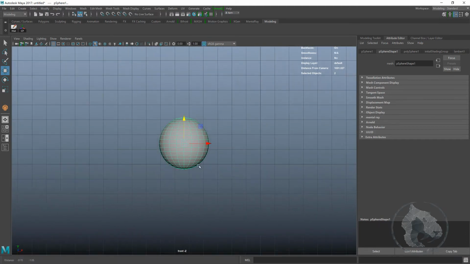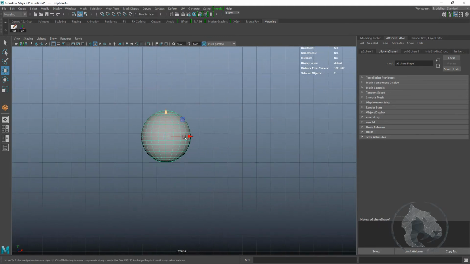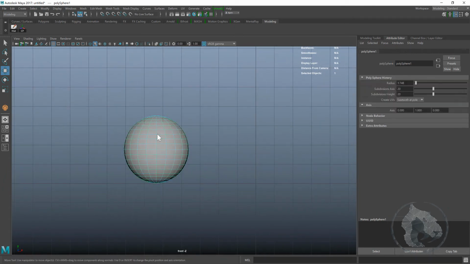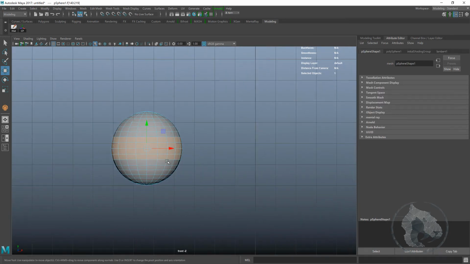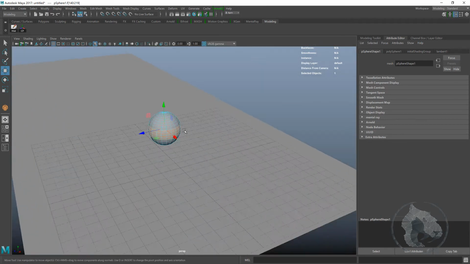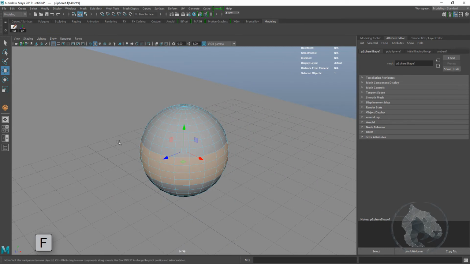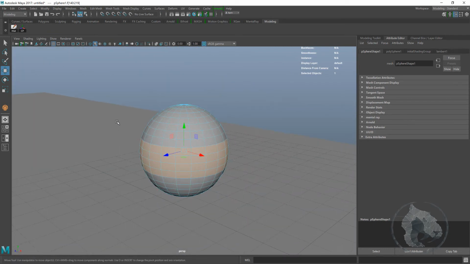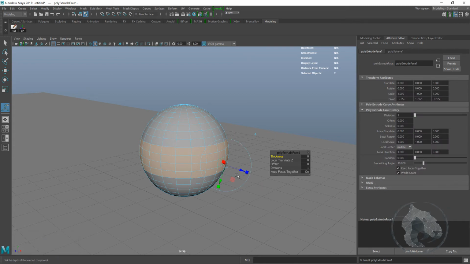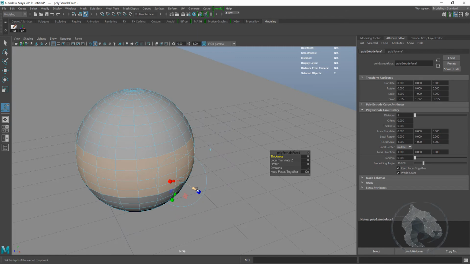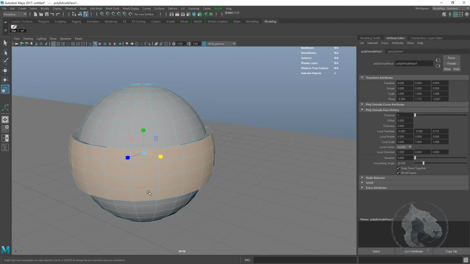If I switch to my side view, make sure it's on the grid, and then right click, faces, just select all these polygons from the center, and if I hit the F key, it becomes focused. So it's going to frame all the selection and show it on the screen. I'm going to hit Control E for extrude. That's the shortcut key for extrude. I'm just going to bring it out a little bit. There you go. And I'm going to hit R to scale them down. There you go, much better.